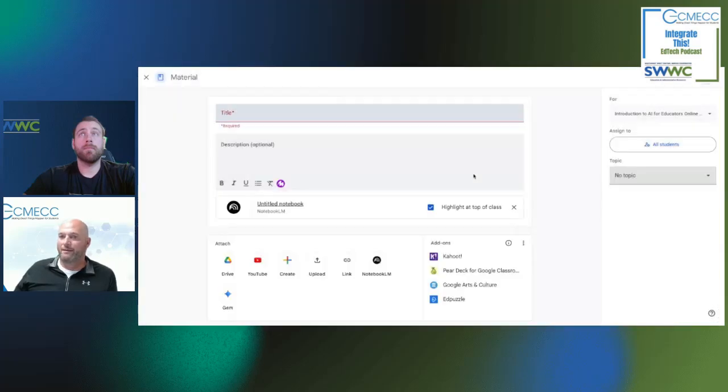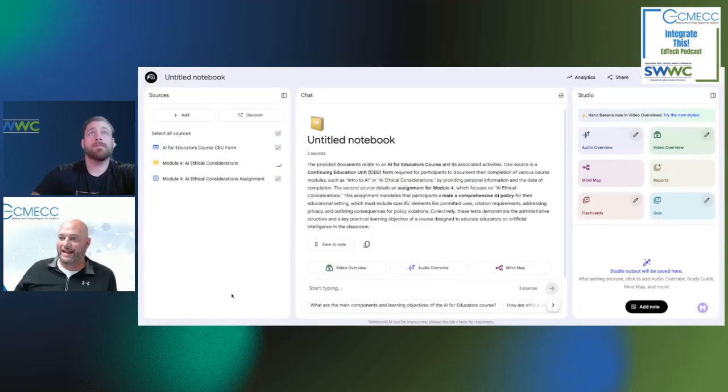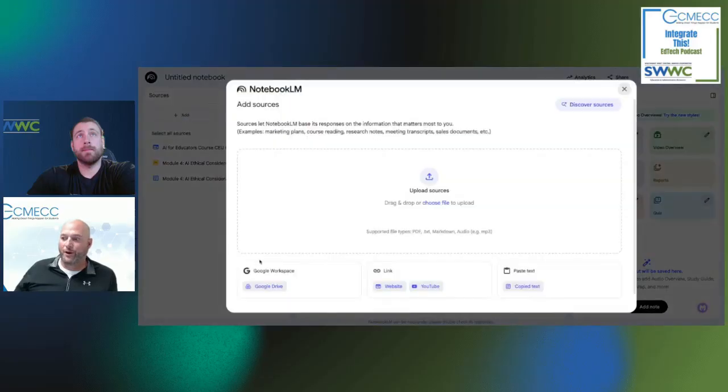So here I am inserting it. And now when I share that tab, you can see that it's adding in the different sources over here. If these are the sources that I want, that's totally fine. If I want to add more content to it, I'm definitely able to do that. Maybe I had another file from my Google Drive that I want them to be able to access. I can go choose and add it from my Google Drive there.